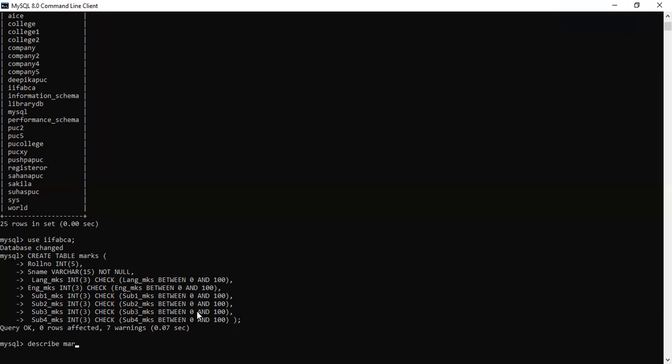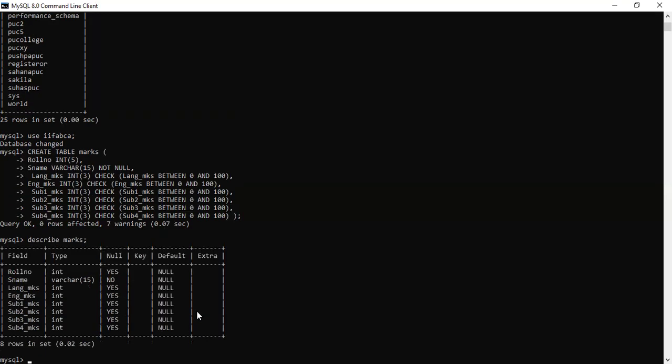Describe marks, and there is no content still, no marks values. We can see the columns in the table and how many columns we created with constraints.